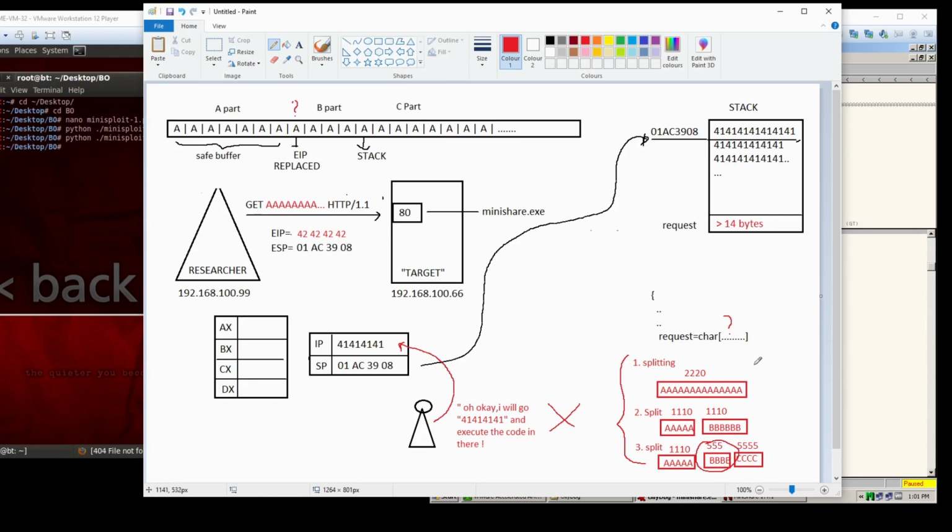Logically or theoretically, after a maximum of 6 splits, you will get the correct location of this EIP replace. Imagine in front of your desk you have a printer paper, and then try to split it in half, and then split again in half, and again, and again.